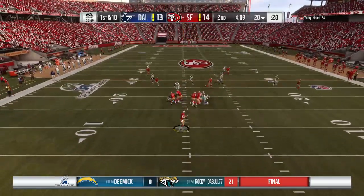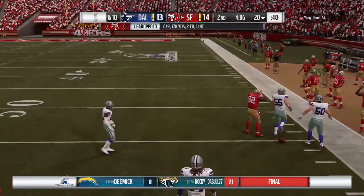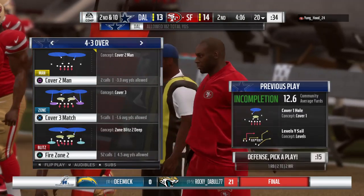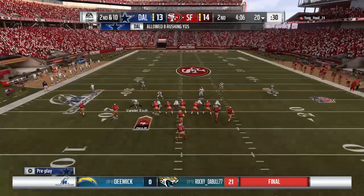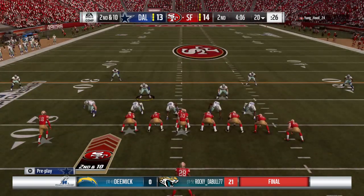Garoppolo now, first down throw. And his throw is incomplete. Sean Lee, the linebacker, able to get a hand in coverage. It's always a battle. Who's going to win on first down, the offense or the defense? Let's face it, if you've got the ball, 4 yards or more on first down is what you're aiming for. They tried to throw for it there. Nice effort to knock that one away and bring up second down.